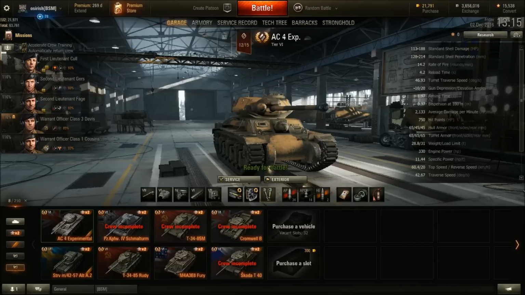So we'll start with the strengths. It's got 60 kilometers an hour top speed, which is extremely good, but we'll get to that in a moment because the speed also happens to be a weakness. 60 kilometers an hour top speed, but mainly when you're going downhill. It's also got 20 kilometers an hour reverse speed, which is very good when you consider the next strength I'm going to mention is the gun depression.